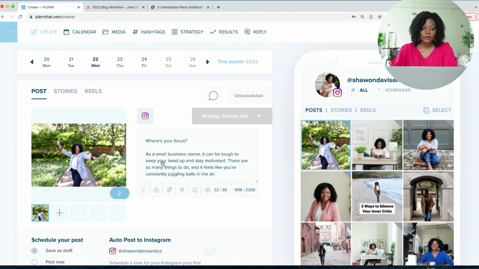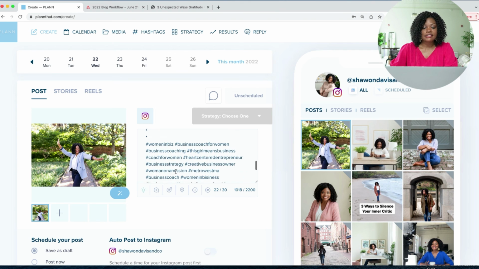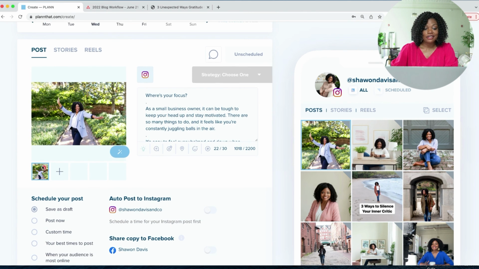Okay, so let's see the post. All right, so just as I suspected, you can go in and change the caption up. You can also change the photo. So we could select this X, but I would first select add and then take that photo away, just because I haven't done it. But you can switch over to a different photo. So how is that for working smarter and not harder in managing your social media with ease?